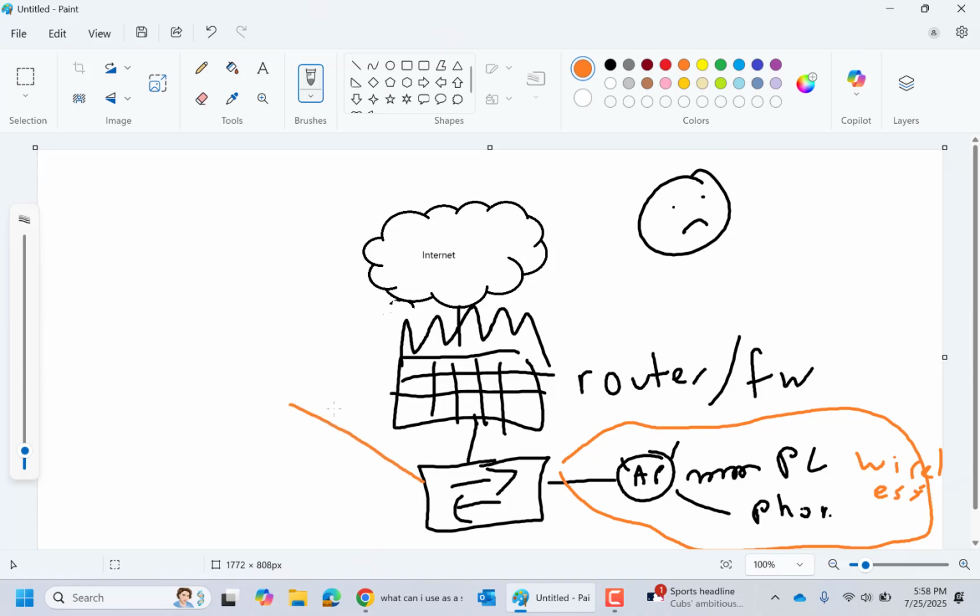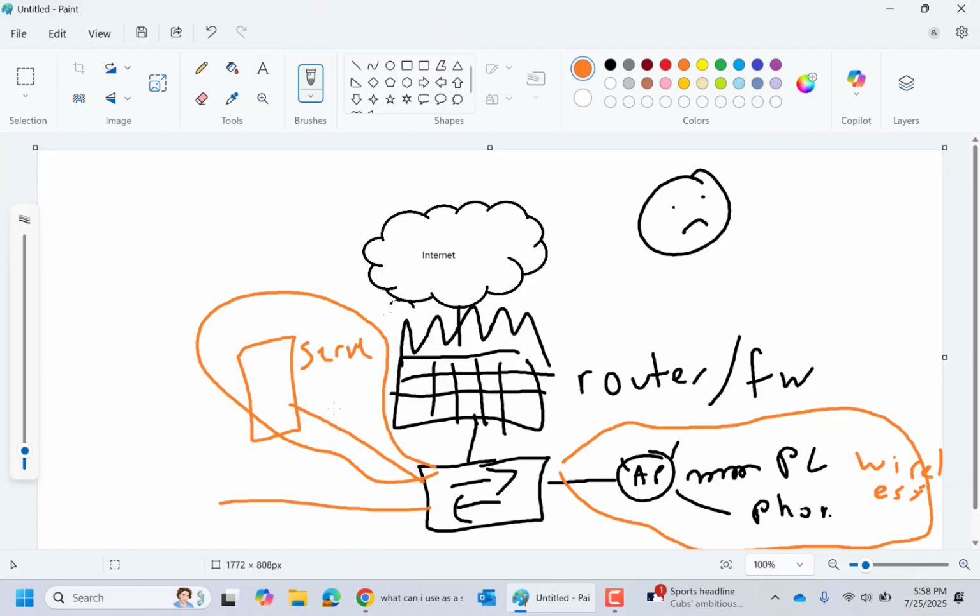And then over here, maybe this is my server, and so I have a server zone over here. And then coming off of here, I have another switch, and connected to this switch are all of the faculty laptops. There'd be a bunch of faculty laptops.